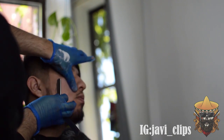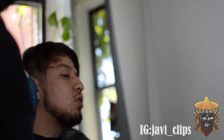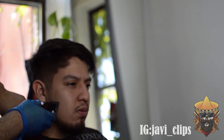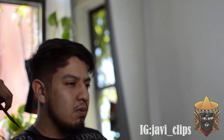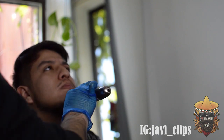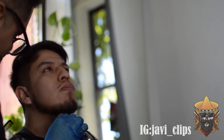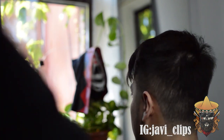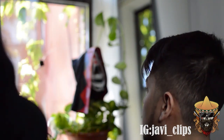My boy is already looking crazy right now — he's got his skin taper, we're fading out the beard, he's looking way different than when he walked in at the beginning. Honestly I thought he was looking like a young Chris Brown — let me know y'all. Alright, we did a slow skin taper, a little off the top, beard work, we did some of his eyebrows — you can see we still got that box-type shape. This is probably a clean quarantine cut — we gotta make sure all these essential workers are looking good for work.